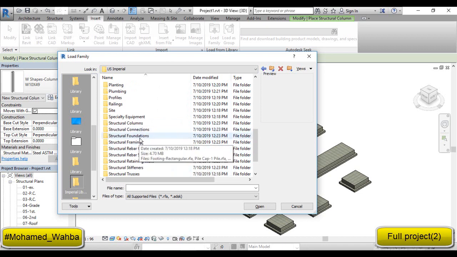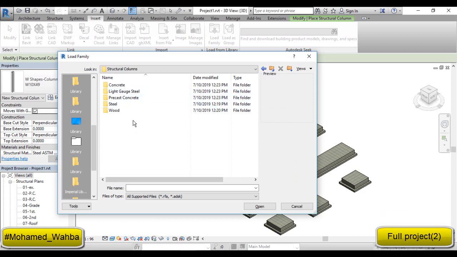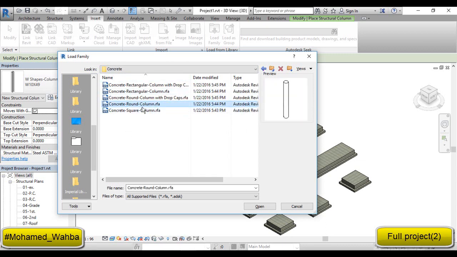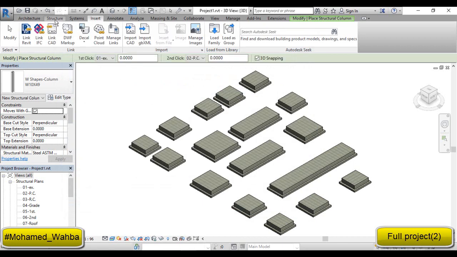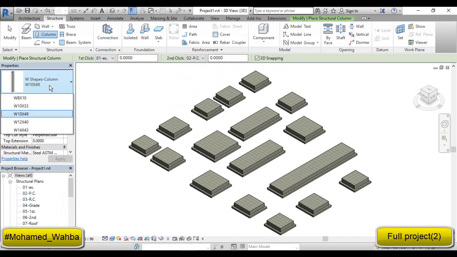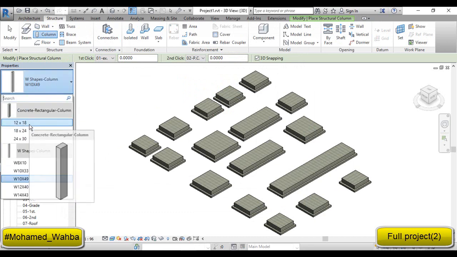So we have to check the structural column. We can see here columns are classified according to their material: concrete, steel, wood, precast, and so on. I will choose concrete, and for example, if I want rounded or square or rectangular, I will choose it. So when I open this, it will appear in my command area. So I will choose column, and also I will choose rectangular ones.